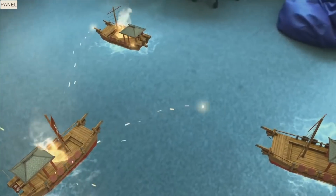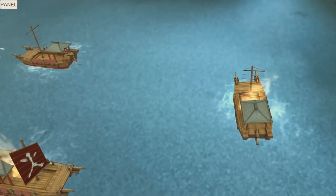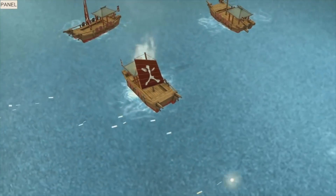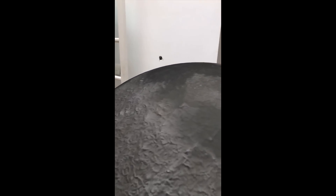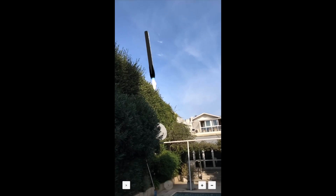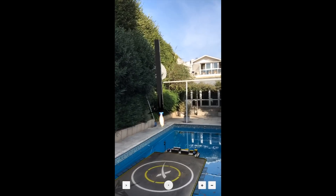Moving on to the next game, Naval AR Battles, where you can just point your phone at the ground on this blue carpet, and suddenly you're transformed from a normal room into the middle of the Atlantic Ocean. Or if you're really into space, check out the moon landing from the comfort of your own kitchen. Or if you really like Tesla or SpaceX, you can watch a Falcon 9 land in someone's pool.